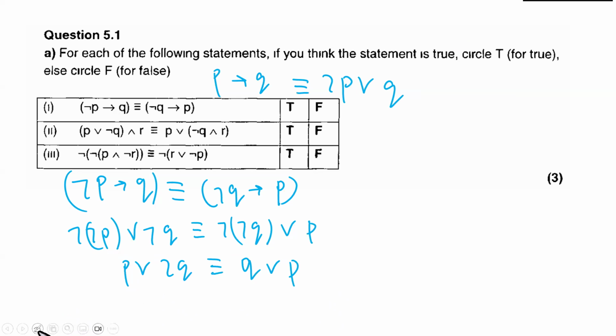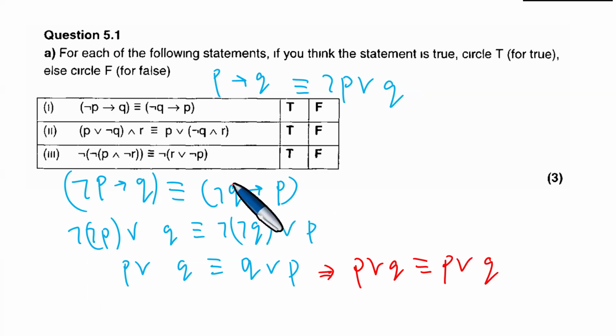Obviously I meant here we need to have not, because it must be not the premise or the conclusion. So in this case you'd have not the premise or the conclusion, so it's going to be exactly this. But we understand and we most certainly agree that P or Q is commutative, this property giving us Q or P. So indeed, this is the truth. So we encircle the correct one, the true symbol there. And we practice with the next one.